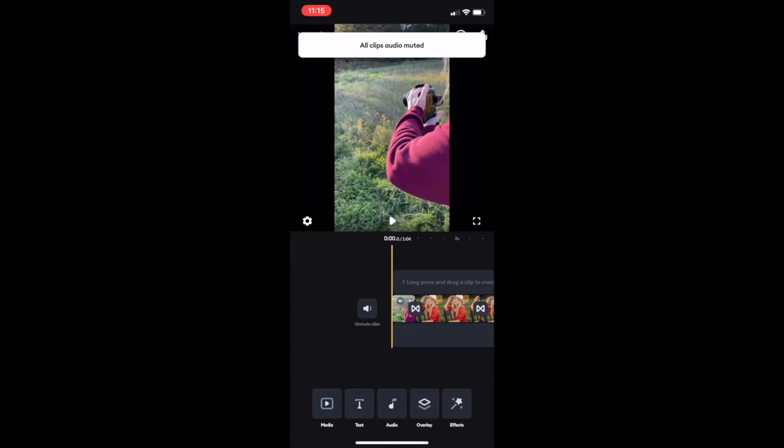Okay, so I always go to where it says mute clips and click mute clip. So then all of the audio is muted, so our voices aren't playing when we go to post the Instagram Reel on Instagram or on TikTok, whatever we might do. We mute the clips so you can't hear any of that stuff.